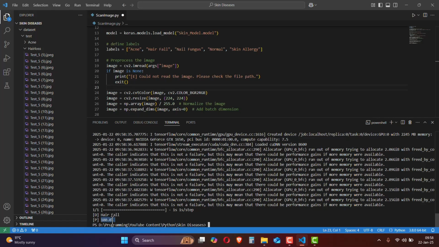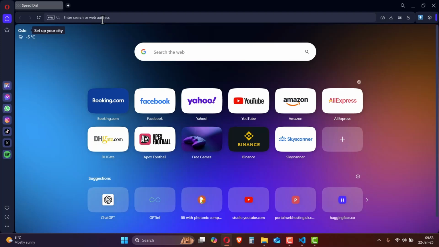So it was 100% sure that it belongs to hair fall. Okay, now I'm gonna download any image from the internet so we can check if our detector is actually classifying.